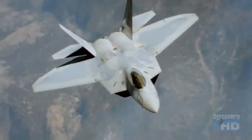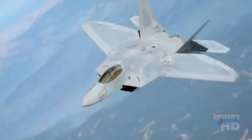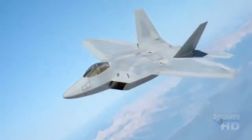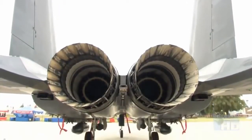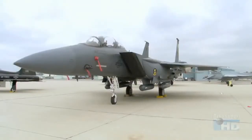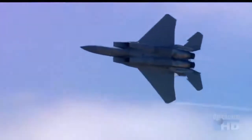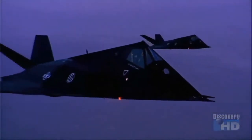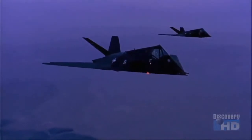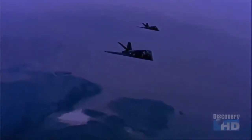The F-22's aerodynamic superiority, combined with its stealth and firepower, make it a far better adversary than any aircraft before it. The F-15, which the F-22 will replace, has been a very successful fighter, but it is not stealthy. The F-117, while stealthy, carries no air-to-air weapons and is not designed for air combat — it relies on stealth and mission planning to protect itself.